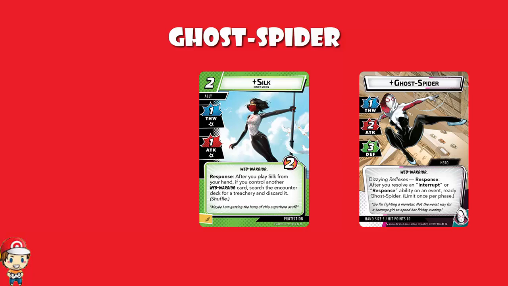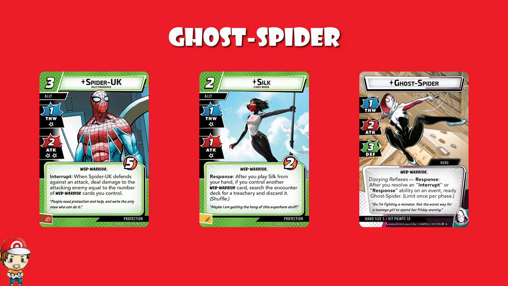We've also got Spider UK here. 1 thwart, 2 attack, 3 cost, 5 health. Not loving the 2 consequential damage on the attack. Am loving the free cost 5 health. But again, the stats in terms of attack and thwart are low.